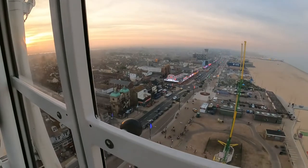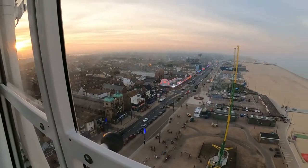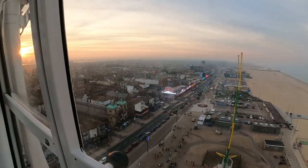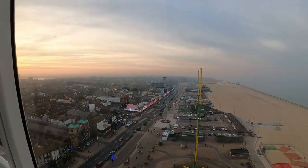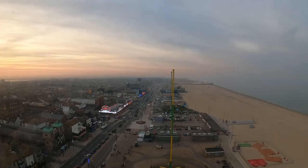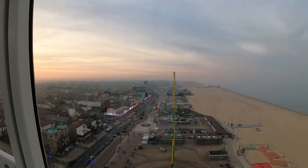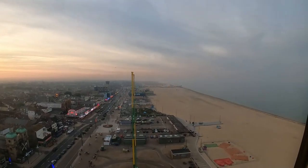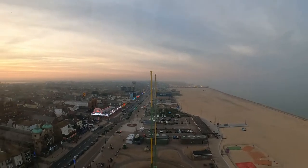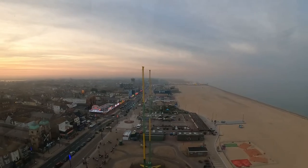And then down here, we've got some of the other buildings. We've got the windmill, which is the Adventure Golf. You can also see the Hippodrome Circus. And we've got the tower in the distance. We've got the Empire. And you can see the big cinema over there, well known as the Hollywood Cinema, but it's now called the Ark. Yeah, Britannia Pier, they've got their lights on. Joyland, that's being lit up as well. I can just see their little Ferris wheel lighting up.